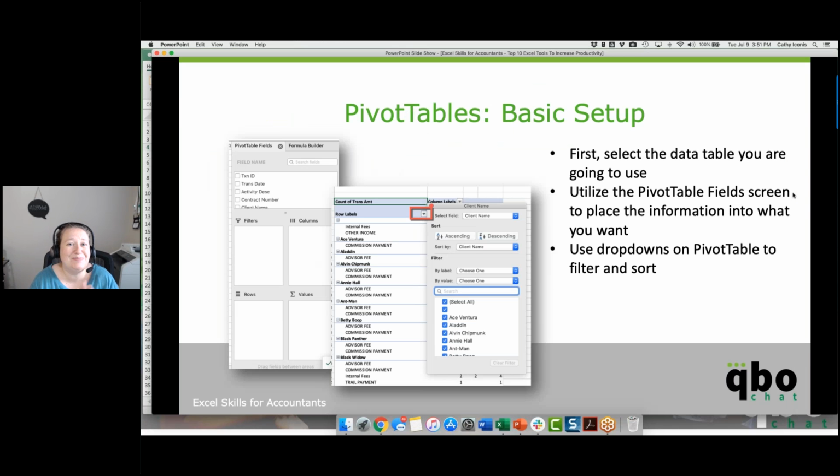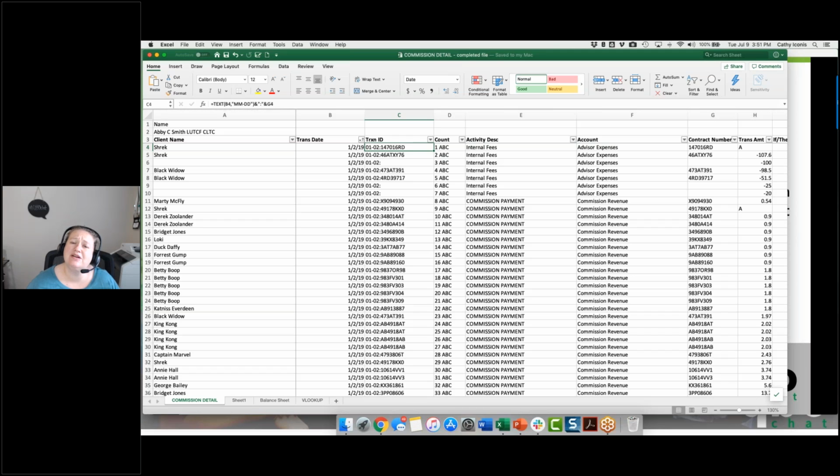Now, let's get into pivot tables. Yay! I know a lot of people are freaked out by pivot tables. I was honestly freaked out too. But it's just a matter of needing real life examples of using them. If you don't have real life examples, you're just not going to use it. So yeah, let's give you some real life examples.